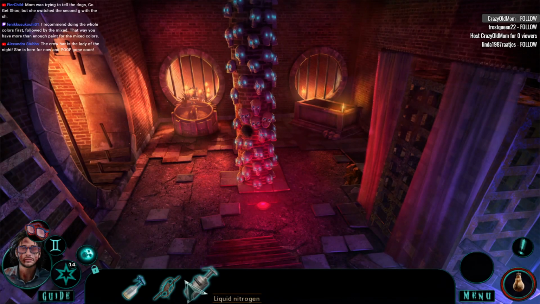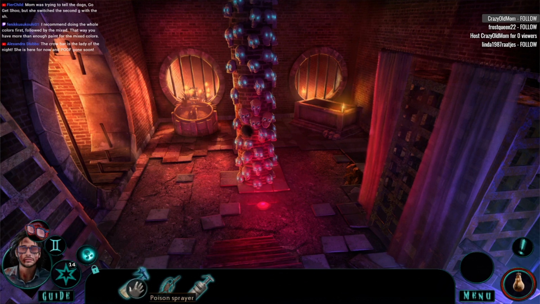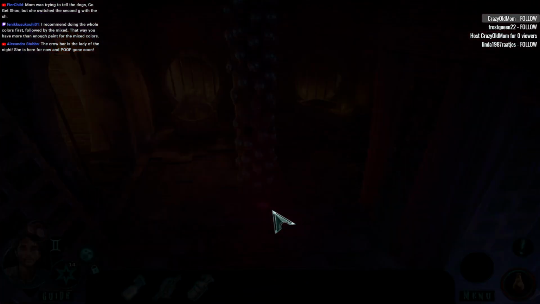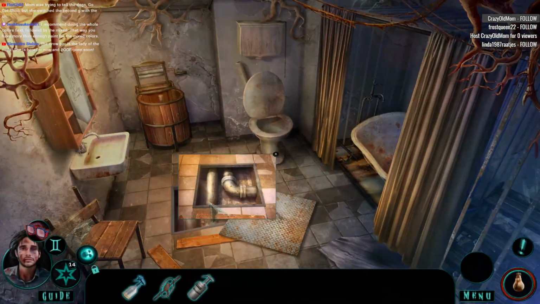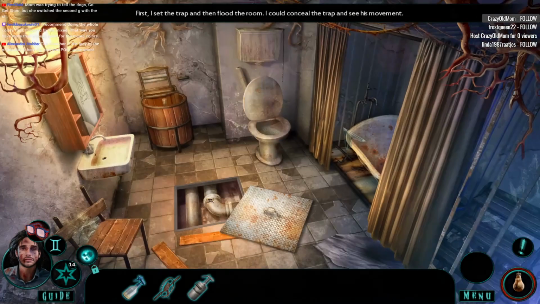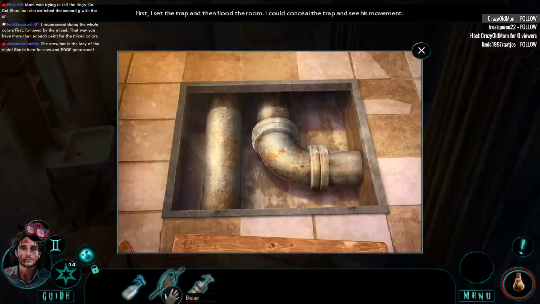I now have liquid nitrogen, a bear trap, and a poison sprayer. I feel like we're ready to trap Mr. Hyde here. Or not? First set the trap? Interesting.